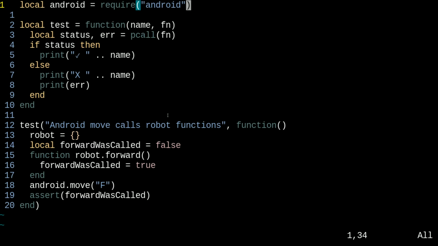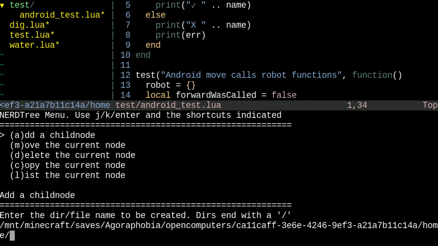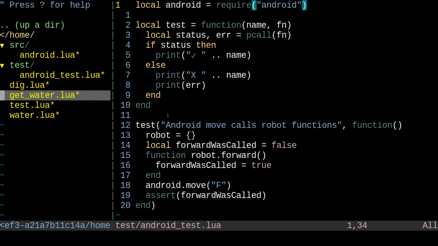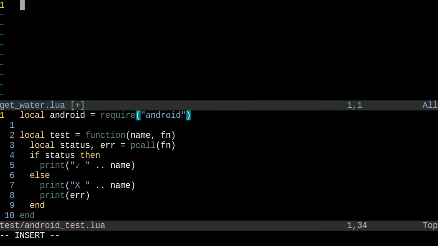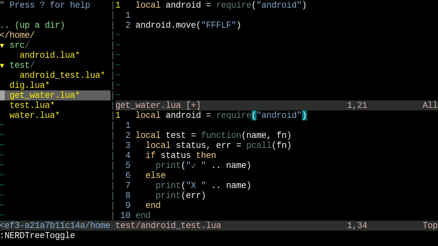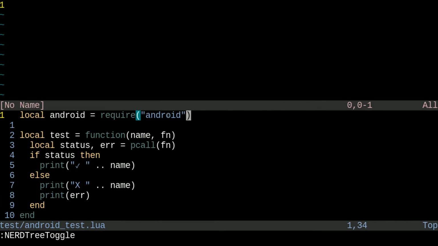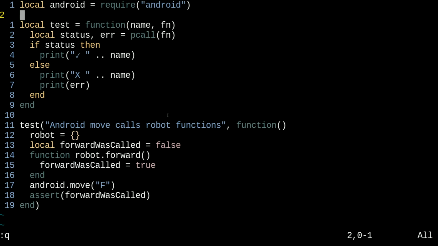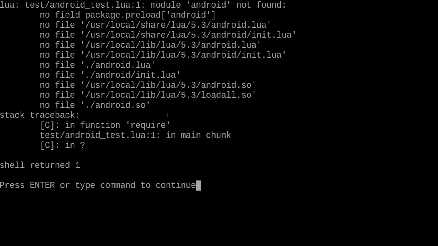Which is important, because when we actually start using our Android file, let's say that we had some cool get water, I don't know, however we're going to name these files, get water.lua, we would eventually say something like local Android equals require Android. And then we'd be like, Android.move, forward, left, forward, or whatever. That would be eventually how we would go about writing our script. So we want to make sure this whole require syntax works. Now, this is a case where basically we are deliberately breaking our tests so that we have a reason to fix our code, which is the kind of ultimate strategy of test-driven development. So we're still doing some TDD here.